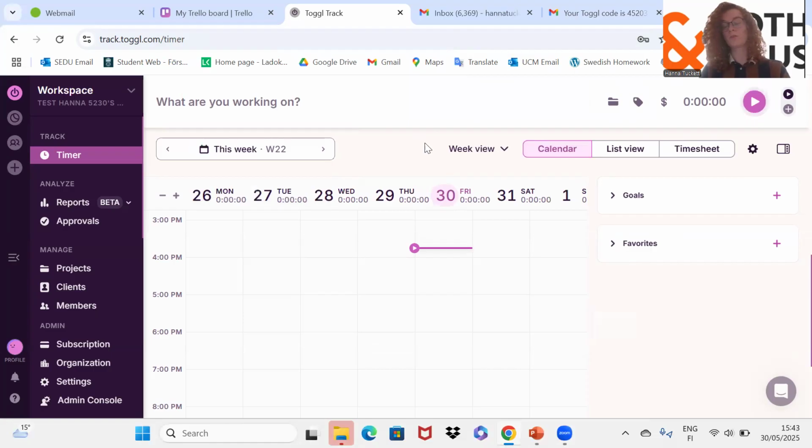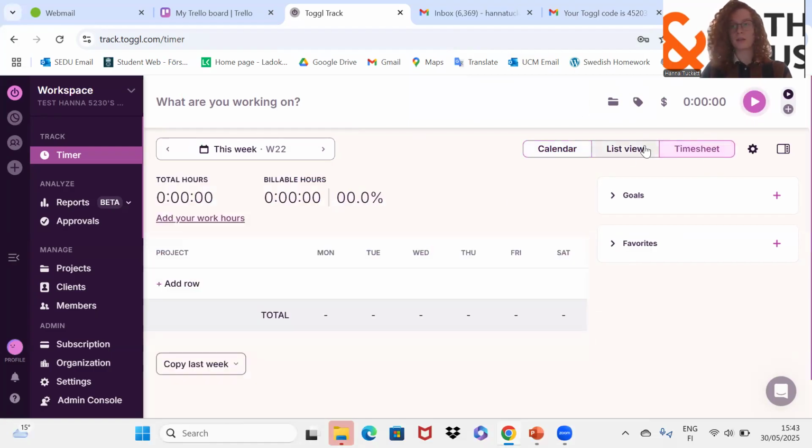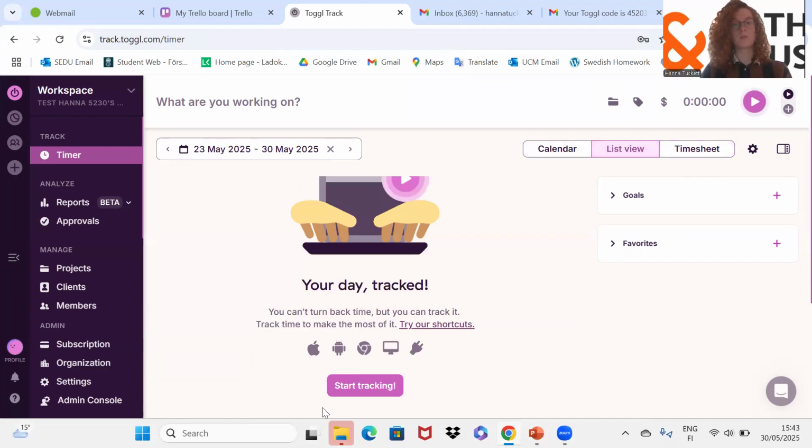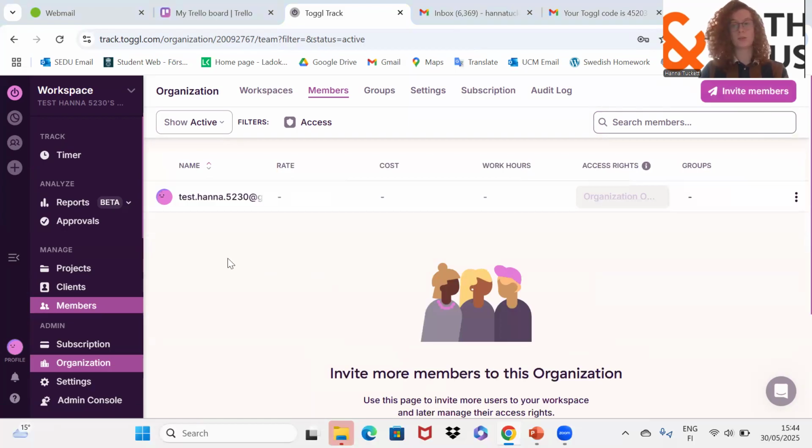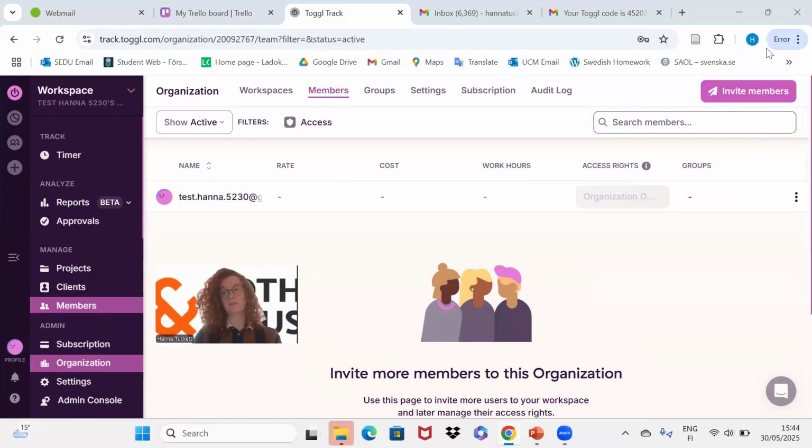First of all, one of the first things I would like you to do is put on the list view, because it's just easier to keep track of. So the first thing I would like you to do when you're setting up your Toggl account is once again share it with the member of both of us who you are working with and also your other team members. So how you do that is you go to members and then you go in the top corner. I will move my video, but top corner right here, it says invite members.